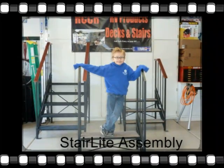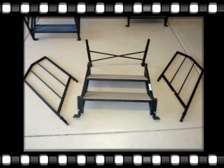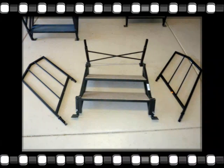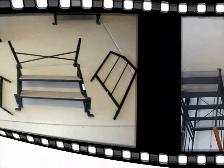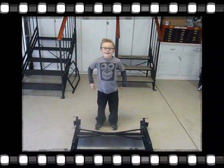Our StaitLite model line goes from 2 steps all the way up to 5 steps, or 14 inches all the way up to 35 inches. There are basically 4 components in the StaitLite model: the top step, 2 railings, stair assembly, and the stair legs.